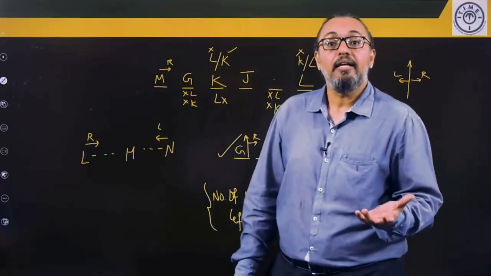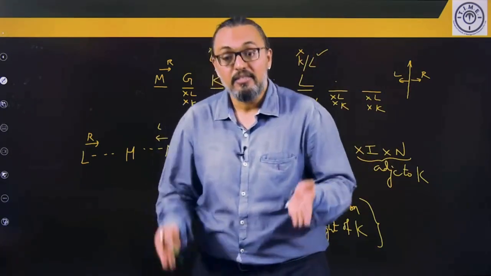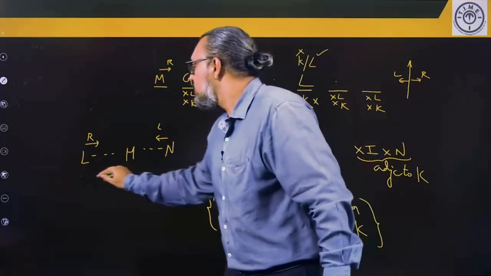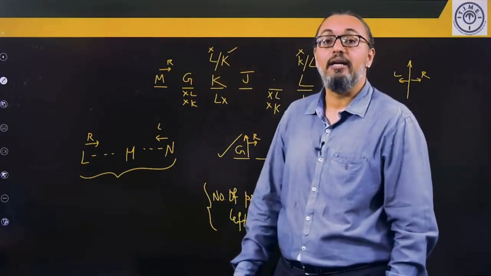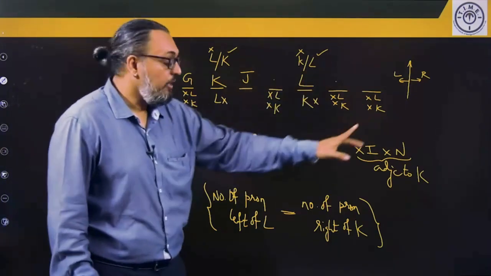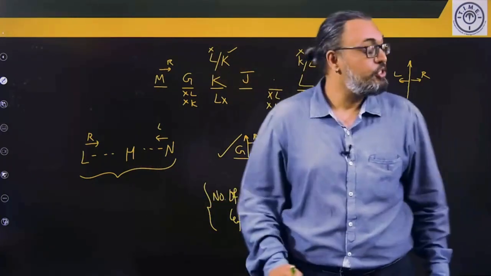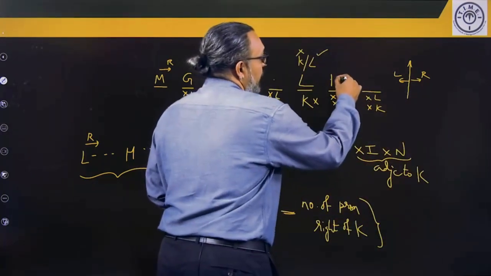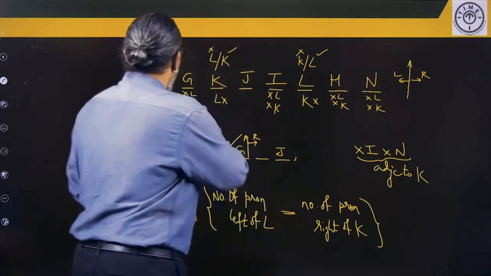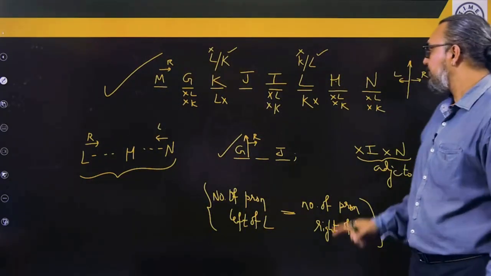Now we know in a linear arrangement, left does not mean immediate left, right does not mean immediate right. Means immediate adjacent positions, you need not have them. Some positions available. So this is how you have to understand L, H and N. Now check here, L is here. Now right of L, you need H. At the same time, left of N, you need H. So this is how you fix. H here, N here. And the remaining person we have is I. And that way, we get our final arrangement.